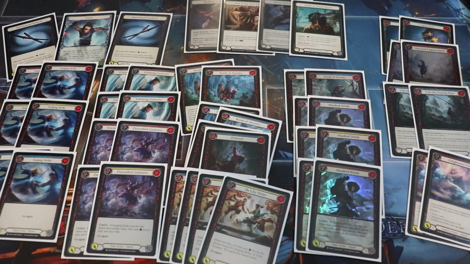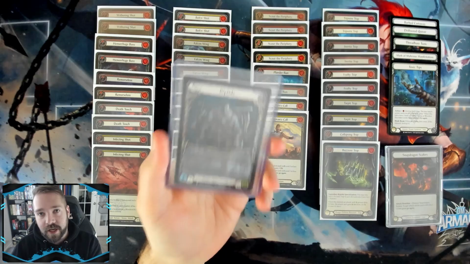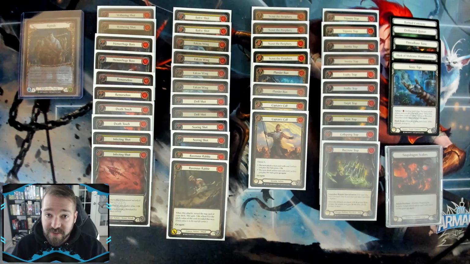What's up again, everybody? My name is Steven. I go by DMArmada on YouTube and on the internets, and today I am playing none other than Riptide. Riptide is a really cool new hero from Outsiders. I'm a big fan of him. He can be built a thousand different ways. He's really disruptive. He's also really aggressive, depending on how you build him.